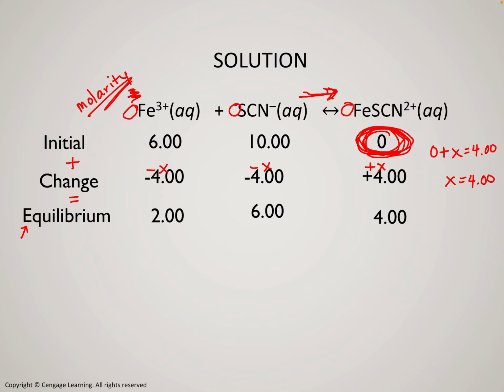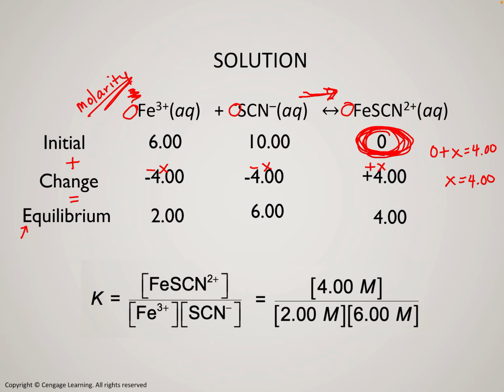And now we have all of our equilibrium concentrations, and we can plug them in to our mass action equation. So there it is. We're just going to plug in those values, and then we will get a number. Just to point out, remember that K is unitless. So I know it looks like our molarities don't cancel out, but that's okay. Fill them in anyways. K is unitless. If it makes you feel better, just don't put your units in there. And look, now there's nothing to cancel out.